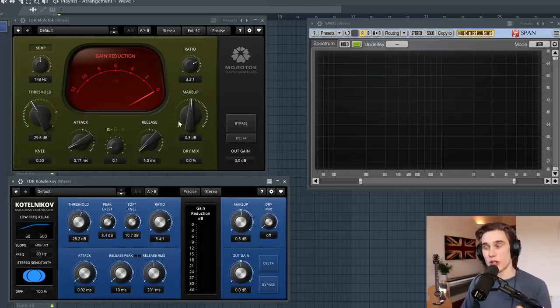But that doesn't mean the Molotok is not as precise. It's coded extremely precisely. It works exactly as you'd want it to. It's just that it's got all of this extra wonderful harmonic saturation built into it. And it's not modeled after a particular piece of analog gear, which means that it's not constrained to only having a certain feature set. As you can see on the interface of both of these plugins, they have all the features you'd expect from a premium paid for compressor plugin.